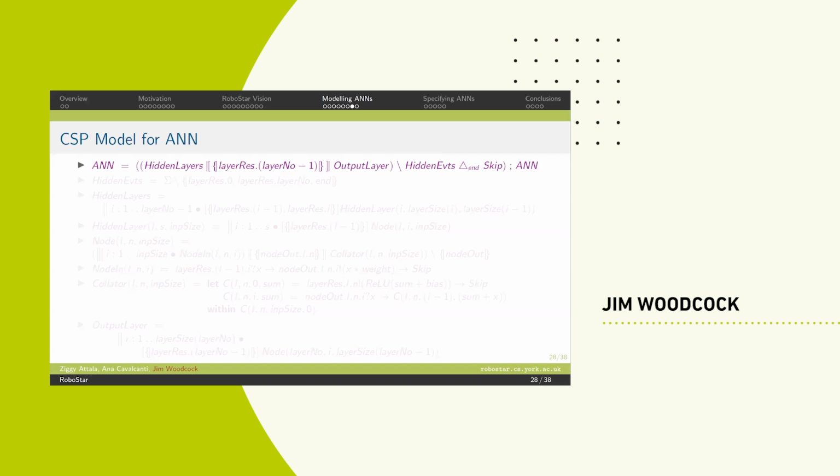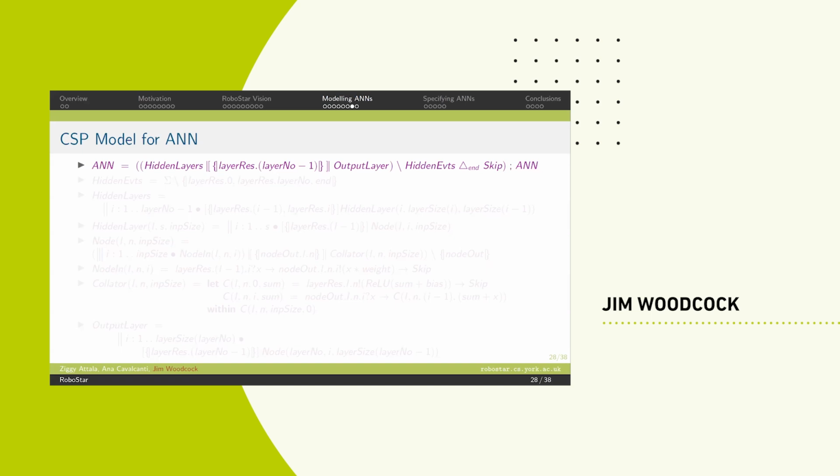Now, you see 2 processes in parallel. Hidden layers in parallel with some gobbledygook, in parallel with output layer. So the hidden layers in parallel with the output layer. The output layer is different from the hidden layers. It has a slightly different structure, right? And the hidden layers and the output layer communicate on which channel?